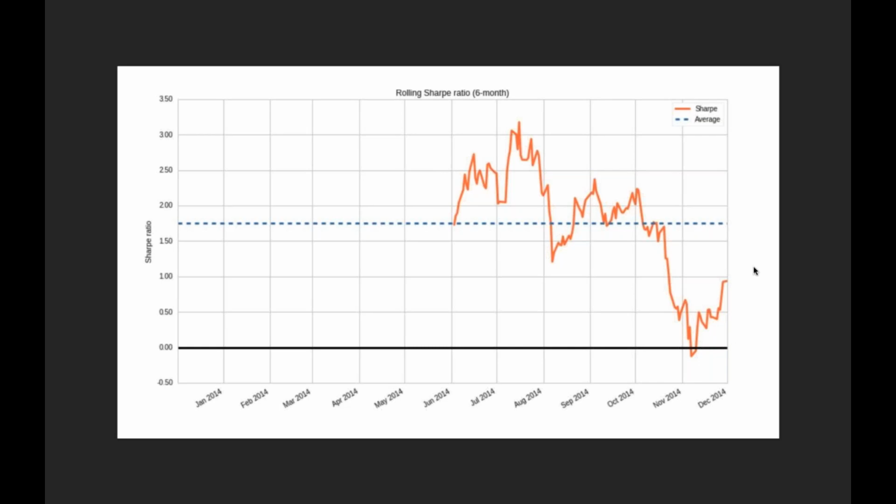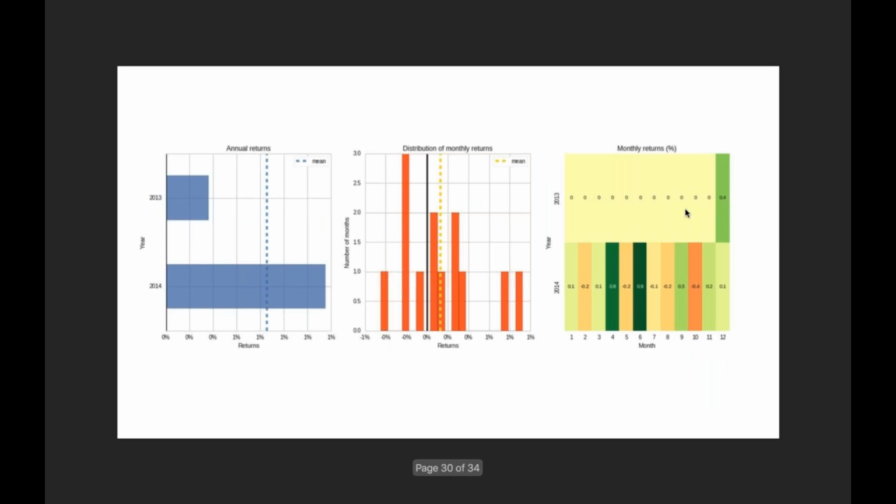I don't actually know the algorithm that generated this. I think it's one of our sample ones. But you can see things like over time, how is the signal-to-noise ratio of the algorithm changing? Is it getting better? Is it getting worse? Is it being affected by different events, etc.? You can also look at the distribution of returns month over month and annually and all that kind of interesting stuff that you would really want to understand about an algorithm.